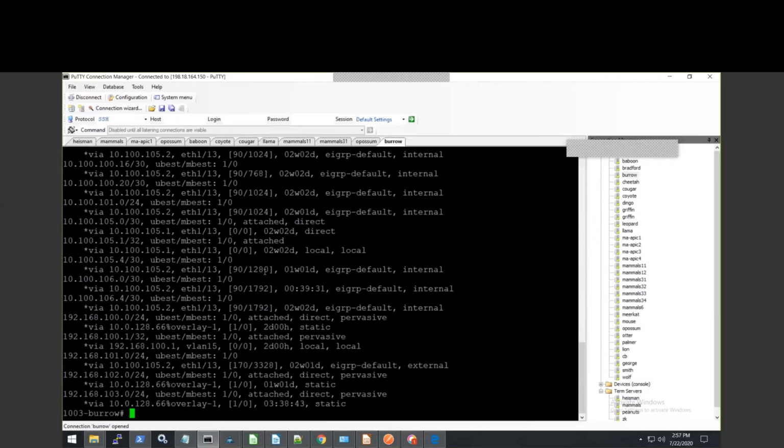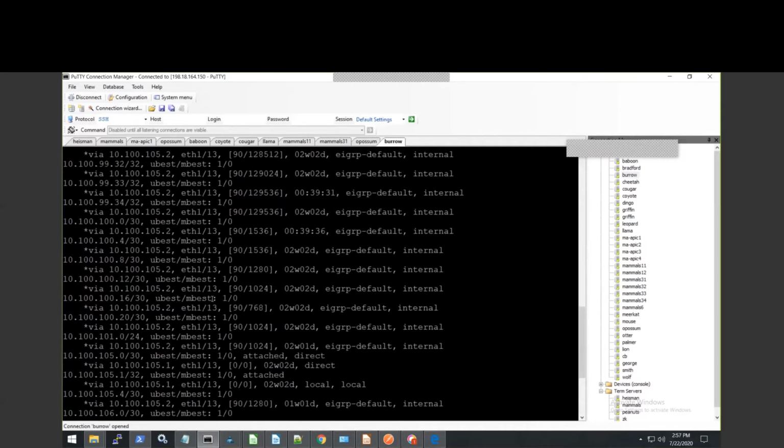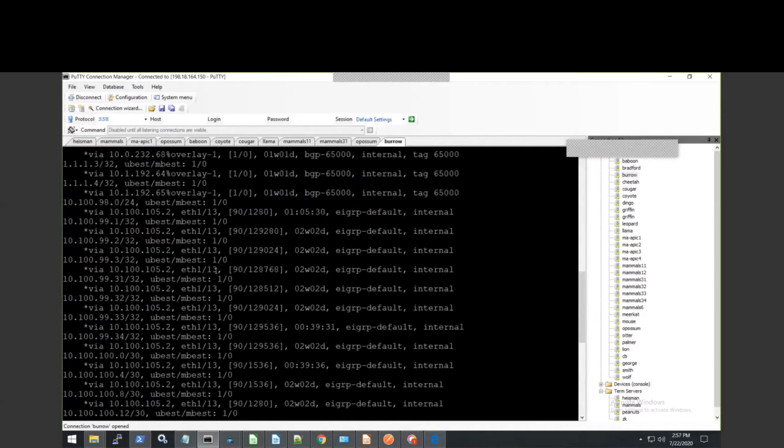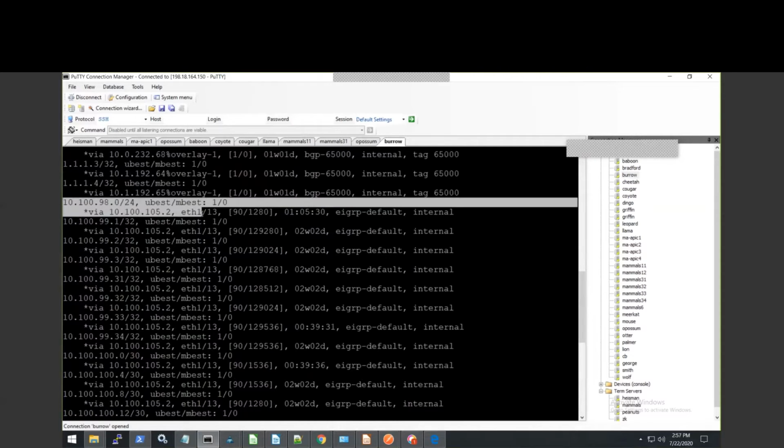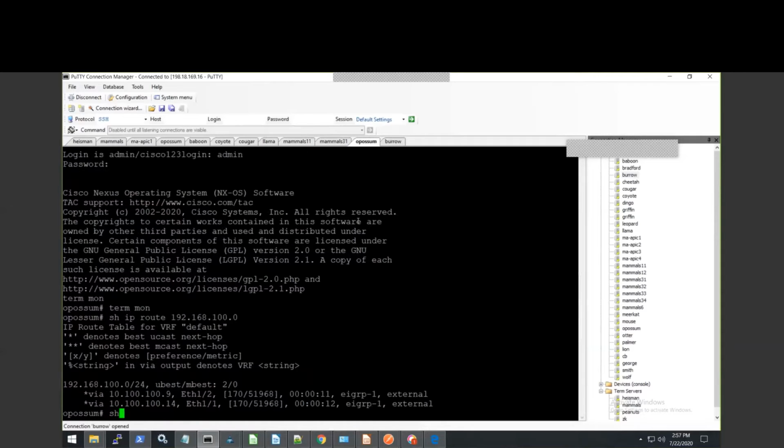One of the routes which I'm advertising from the outside is, let's say, 10.198, which is learned from the Catalyst 9K. If I go to my box, which is Possum, 10.198 is directly connected on this box to the IP interface.